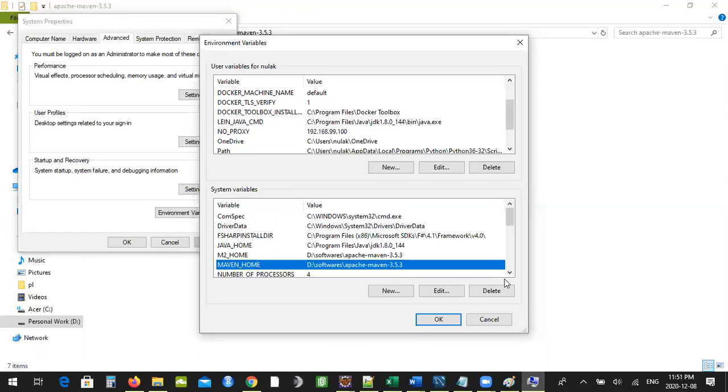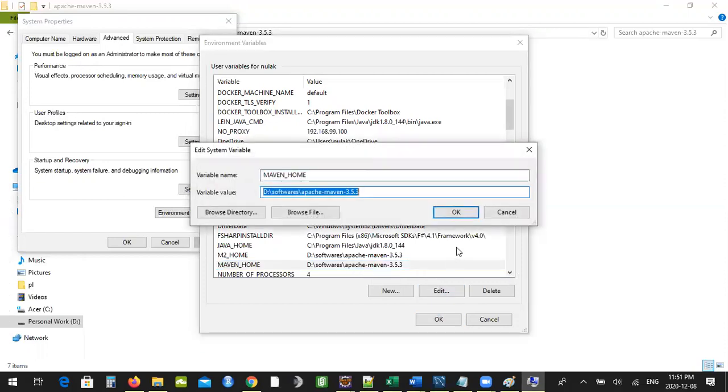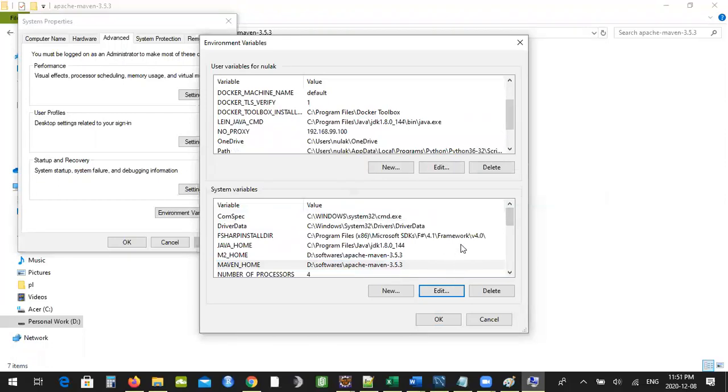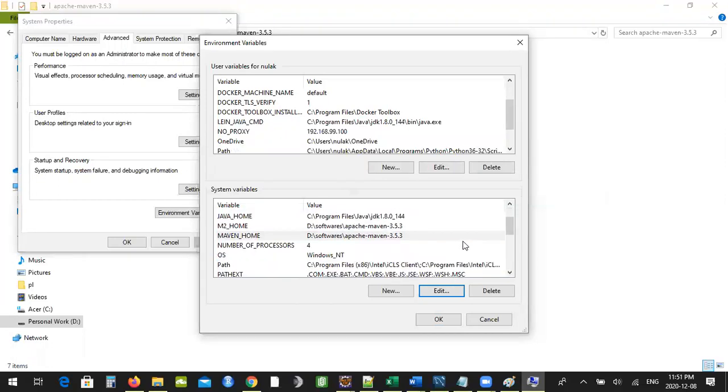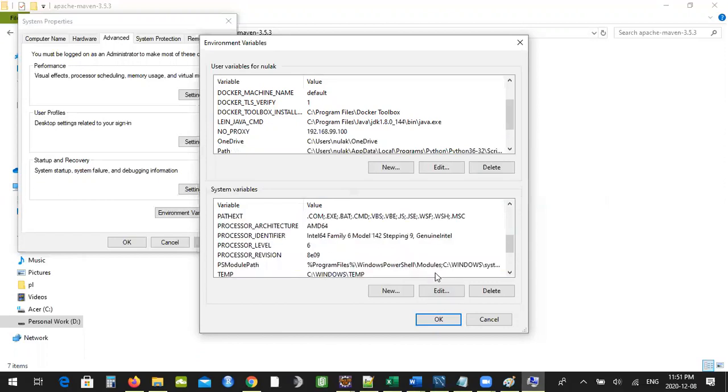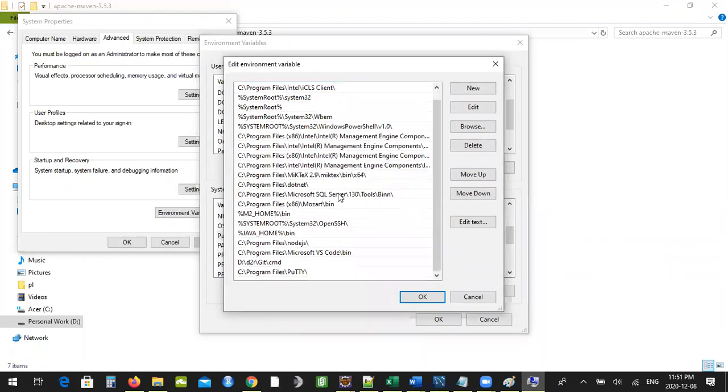And then, I need to append this with the bin folder. I'll be doing it in the Path variable, including everything in the Path. So if you see that appended bin for JAVA_HOME, that's up to you guys. You can append it in the Path like this.